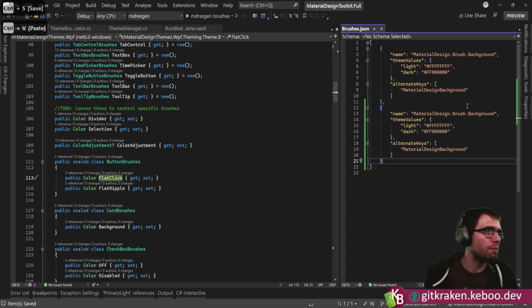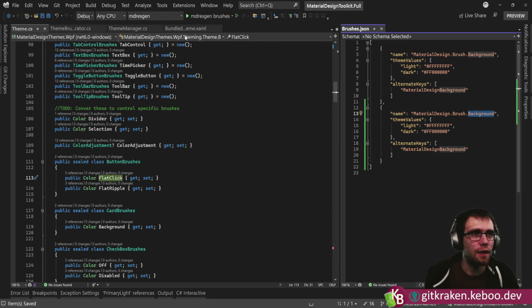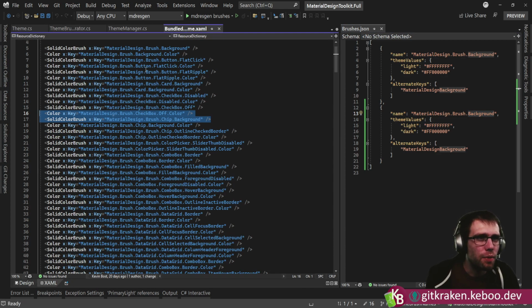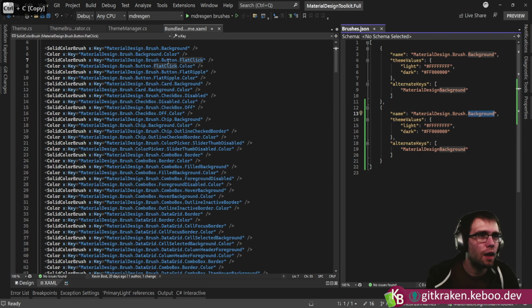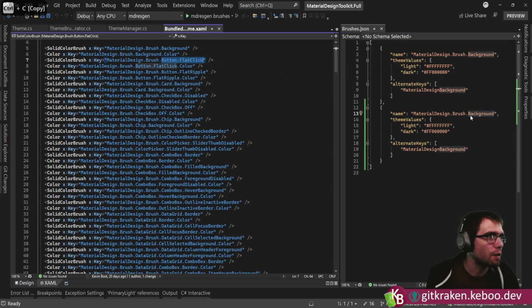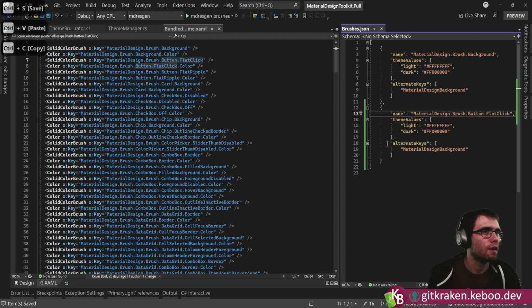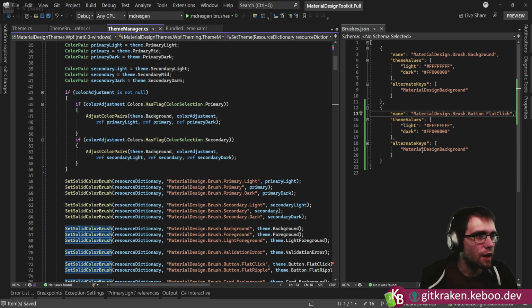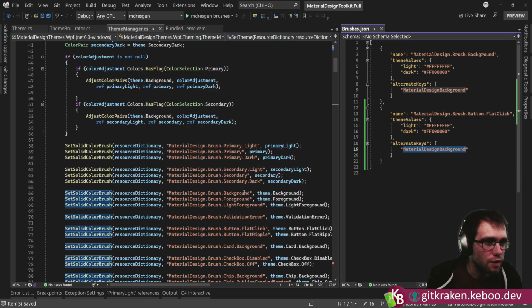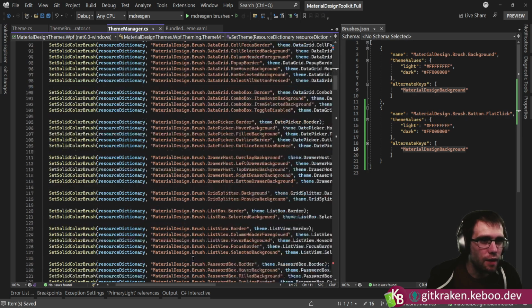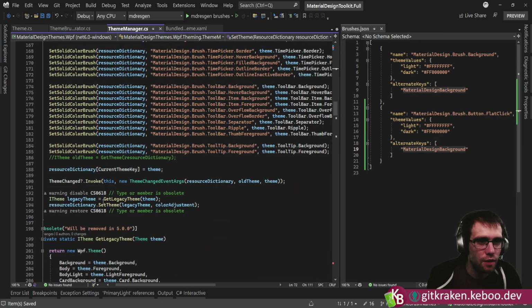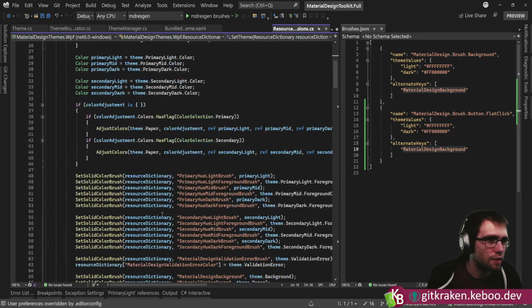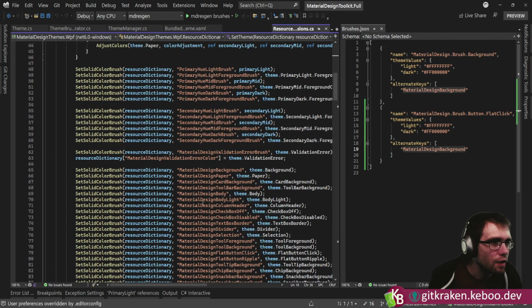So this would end up being material design dot button dot, and we're button dot. Yeah, so this one would end up looking like this. Nope. I need this whole bit here in place of that. So this would end up looking like this. And then we would need to look up the alternate ones. So brush.button.flat click, and then I need to know the alternate. I need to go to the legacy one to get the previous one.